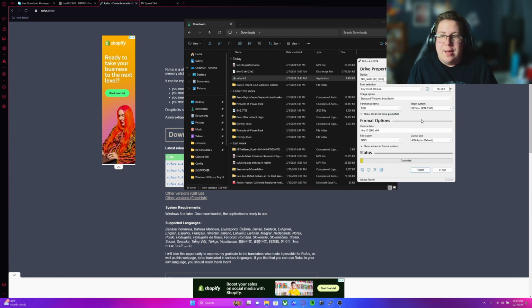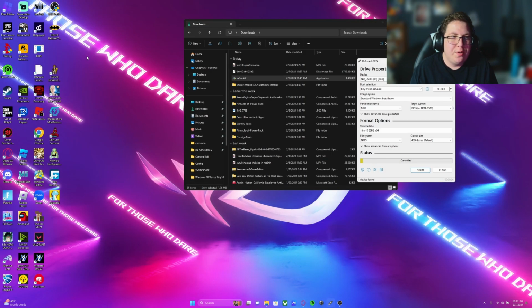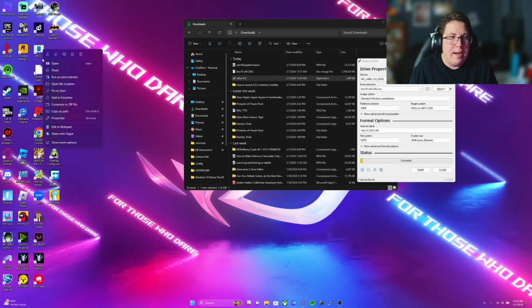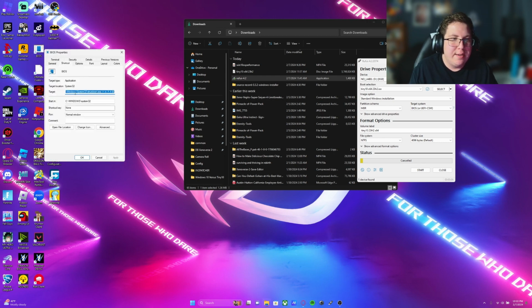Okay, and then once you're done, the easiest way to boot into a UEFI BIOS is by making a shortcut on your desktop. I can show you really quick. I have a shortcut right here with a command that you add in as the target area. When you run this, it'll bring you directly to the Advanced System Settings button. So you click Advanced System Settings and look for UEFI firmware options, UEFI boot, something like that. Then select that and it'll bring you into your BIOS.